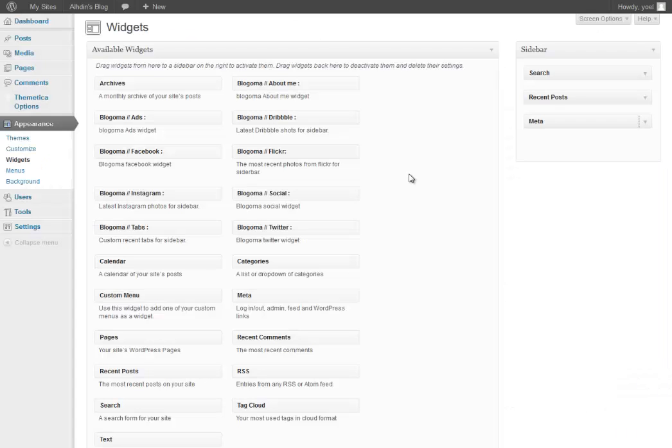Okay, so going back, the next thing that I'm going to show you, and we're going to go through these a little bit later on, but I want to show you on settings. Okay, this is an important part, and this is where we're going to start. The first thing that you're going to do is click on general.